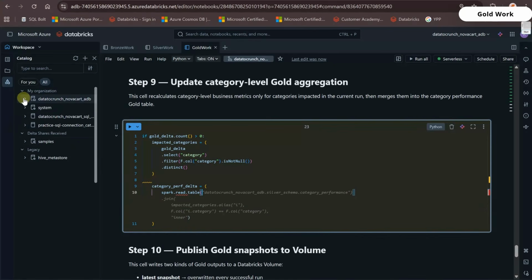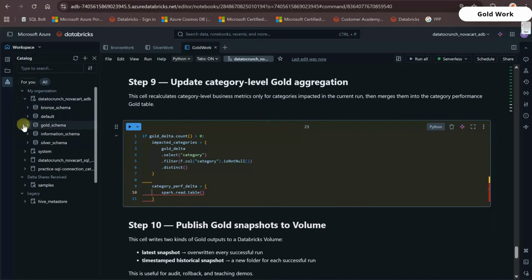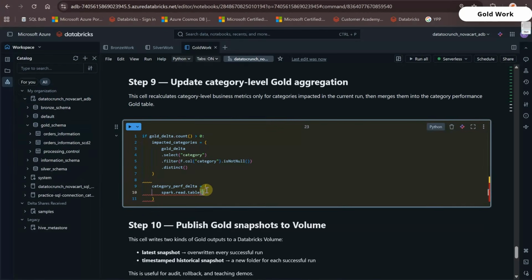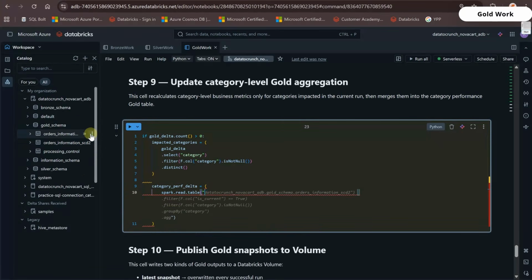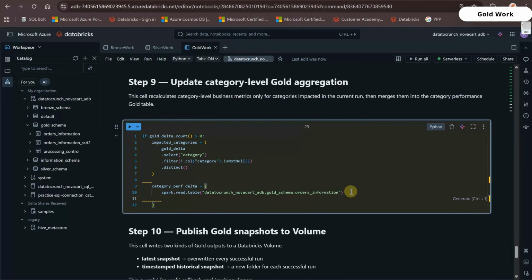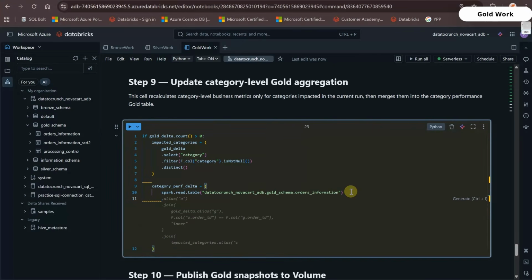Sorry, orders information. This table I'm going to read. Once I read this table, I'm going to keep only rows that belong to the impacted categories. This will avoid the recomputation of every category at every run.